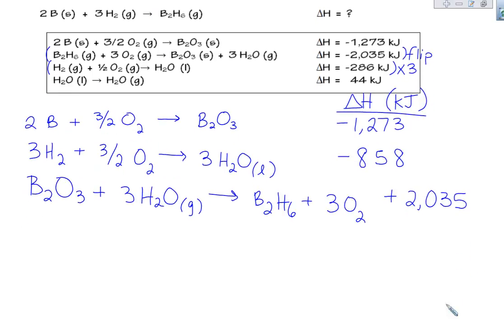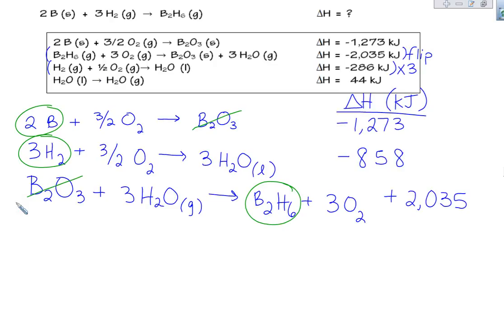All right, so let's do a little inventory. Let's see what we got, what we don't want. I think I have the reactants. Yep. The boron, the 3 hydrogen, excellent. I have the product. I have the 1 borane. I'm hoping the rest of this garbage will cancel, right? Well, this guy does. Here's an intermediate. B2O3 is formed. B2O3 is produced. You are gone.